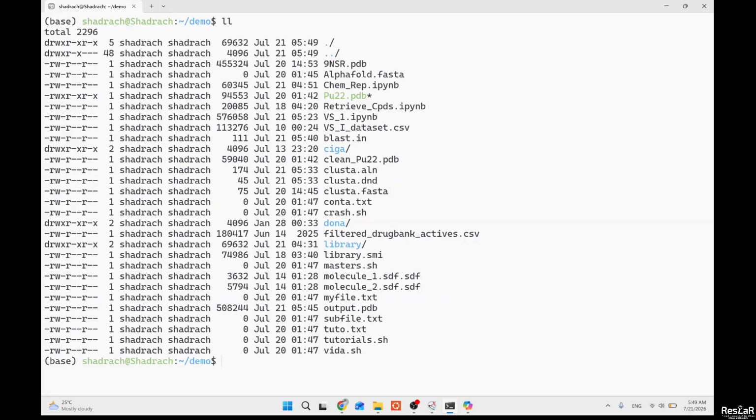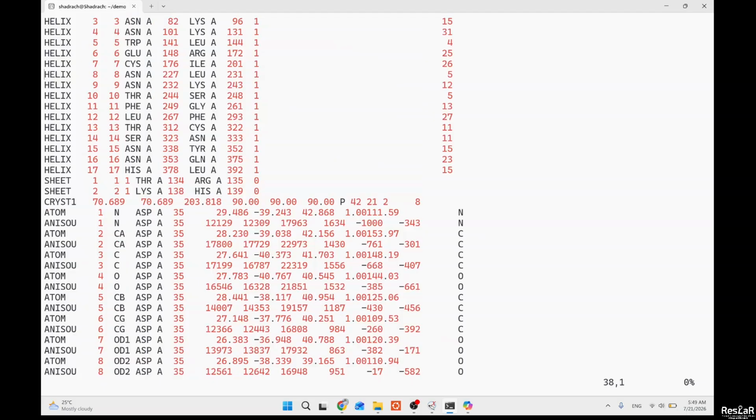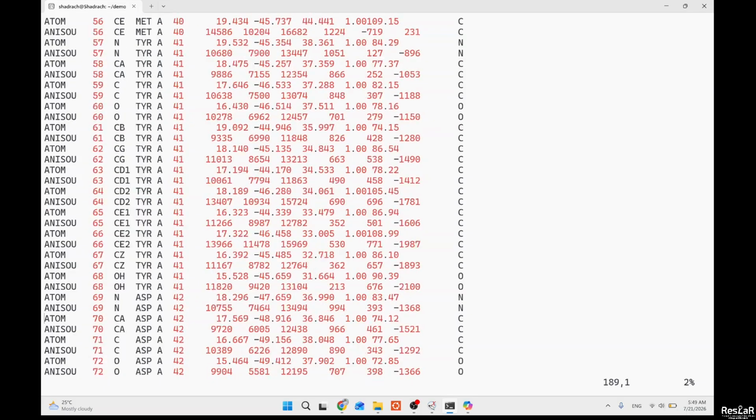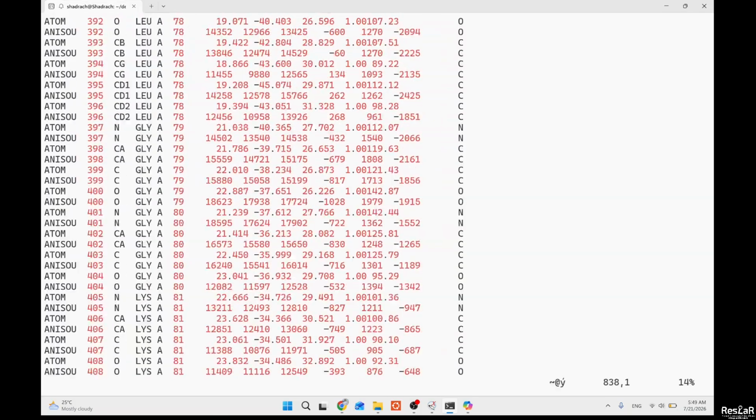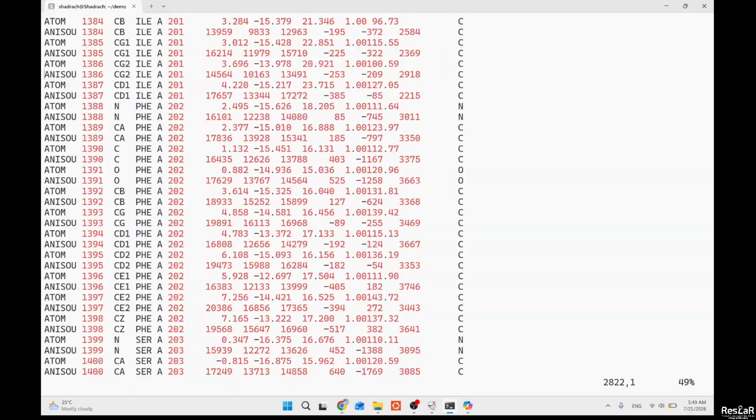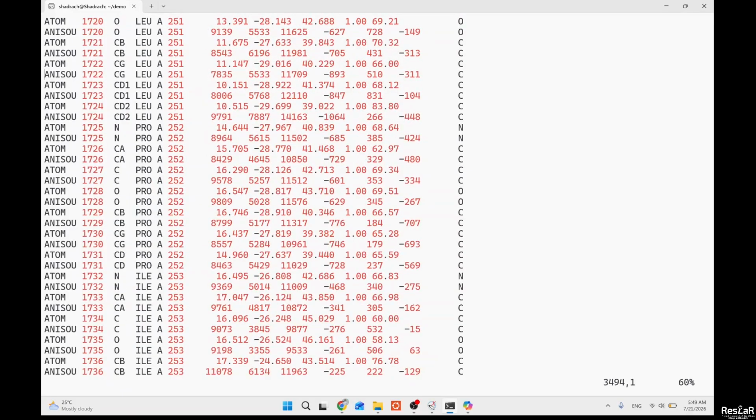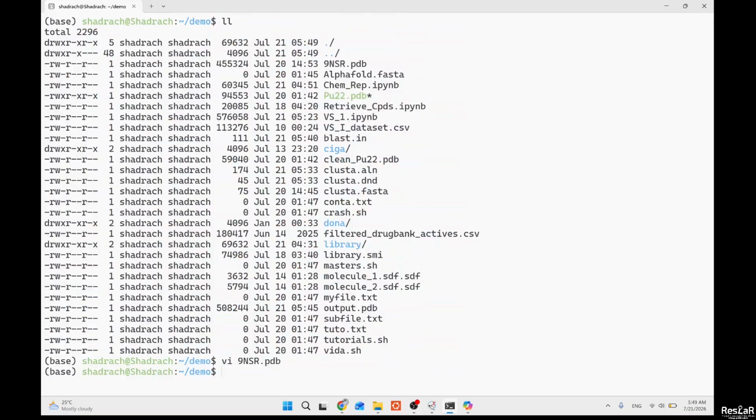So to find out the basic difference between the two files, whether our structure has been fixed, we'll just do a simple manipulation. The original structure, 9NSR, contains a lot of crystallographic information, which might not be necessary or useful for us, right?